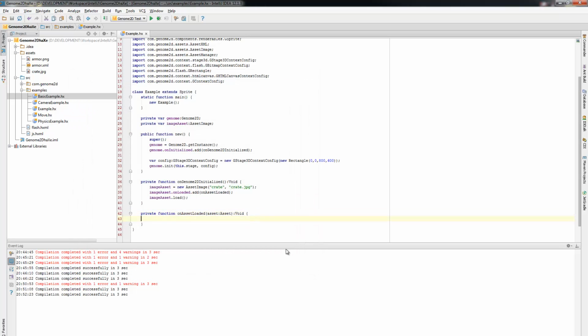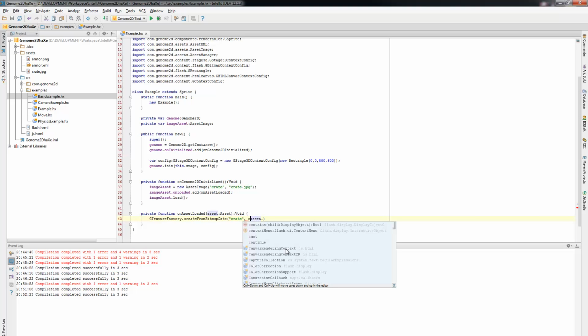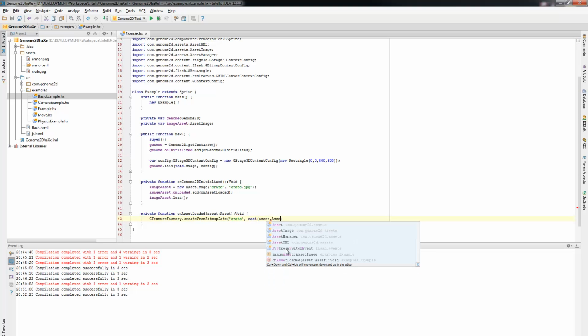everything works. And now for the common G2D stuff, we are going to use the GTextureFactory createFromBitmapData. ID is crate as usual, and we are going to use the asset that we need to cast to the asset image, and we are going to use the bitmap data of it.